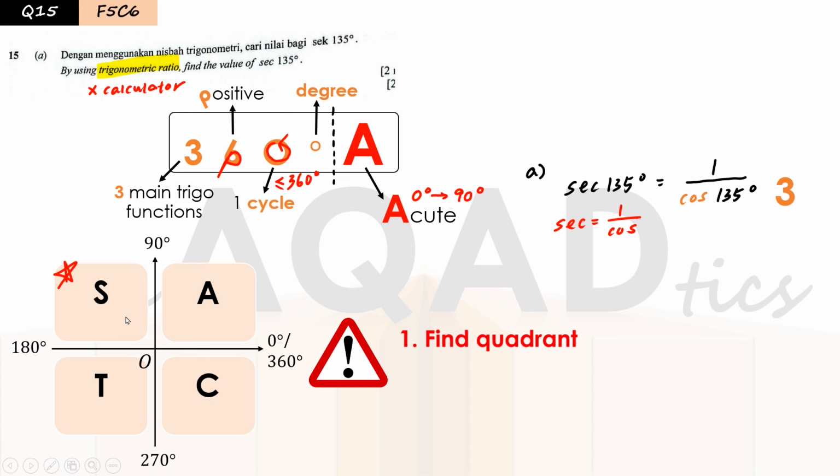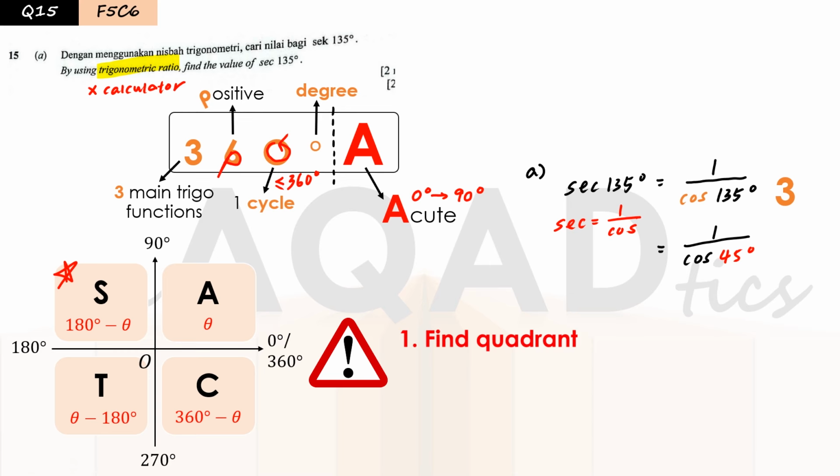Alright, so now we have selected our quadrant already, then we need to adjust our angle according to these conditions. Okay, so means if you want to change 135 to the acute angle, we need to minus with 180 degrees. So 180 degrees minus with 135, which would be 45. Right, so now you can see it is within 0 to 90 degrees already, which is an acute angle.